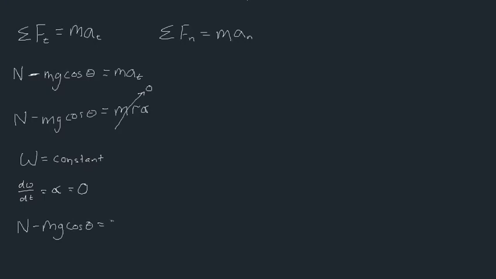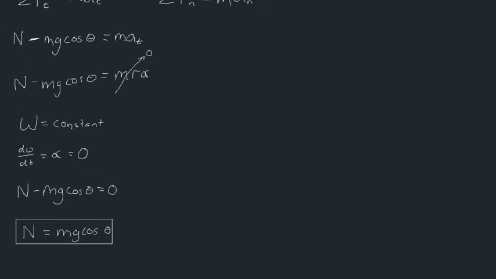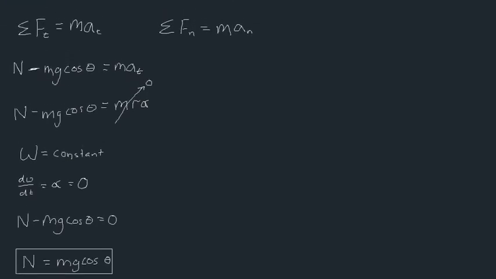is going to be equal to 0, right? As such, we can say that N, our normal force, which is acting on the block from the rod, is going to be mg cos theta, and that's as far as we can get with that particular formula, right? That's going to be huge. That's a really interesting formula we can use.